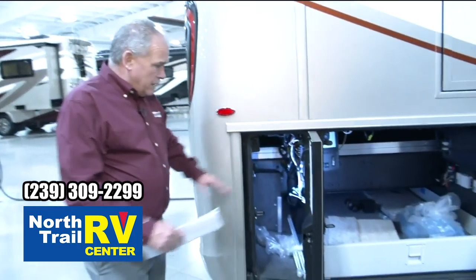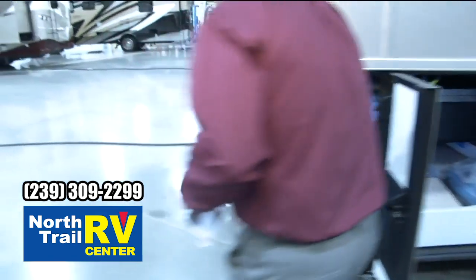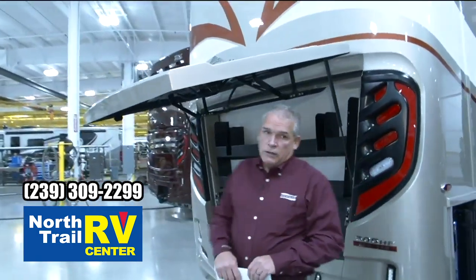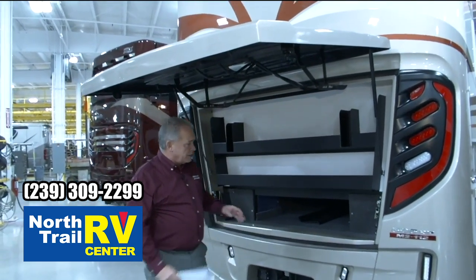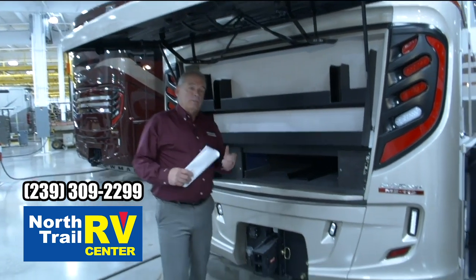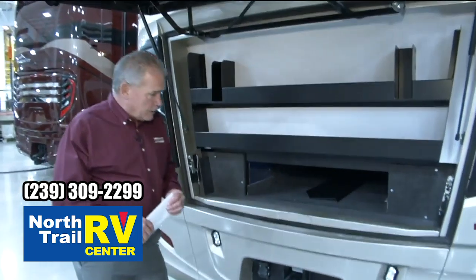You've got a little bit of extra storage right back here and you have your access to your pull for your rear cap. You give that cap a pull — just like the Superstar, you're going to have full access from the back of the coach. No one else in a Superstar or Super C is doing anything like that. You're going to have the double chassis rails, just like we did on the Superstar. So you've got a much more sound foundation with the star foundation and the double chassis rails.